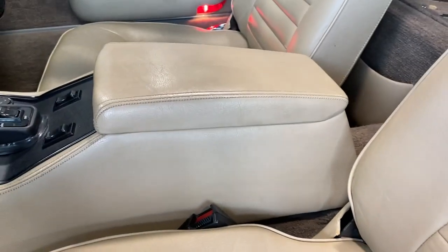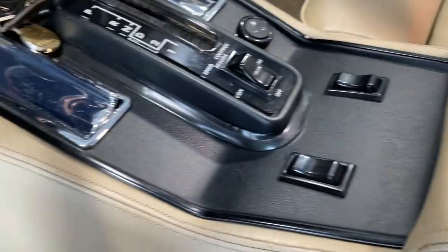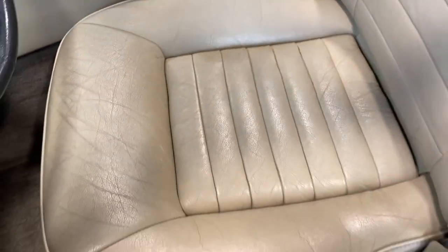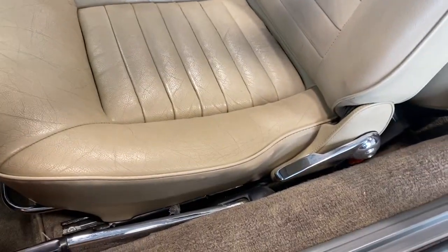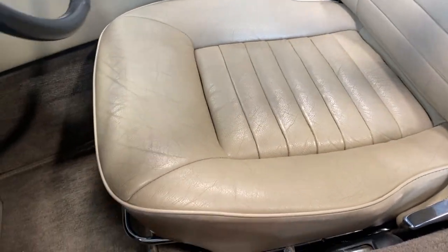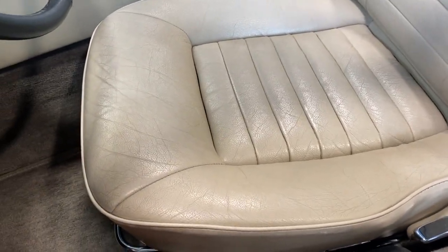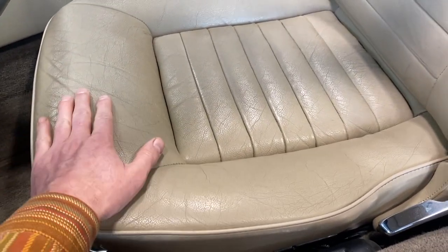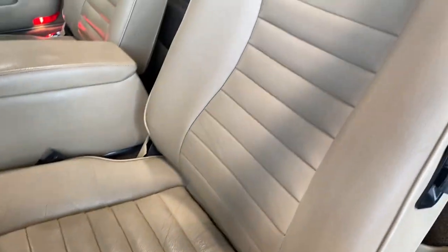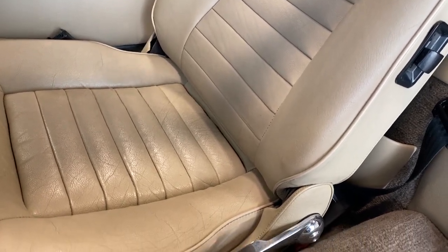For the center console, also in leather, all that is good, and this doesn't appear to be marked up at all for the leather. The driver's seat has got the original patina, which is very nice. I used the Leatherique conditioner on it, which has brought it back nicely. And it's wonderful, just the right amount of patina, soft and aromatic, as only the Connolly leather can be. I shouldn't say only, but characteristic of the Connolly leather.